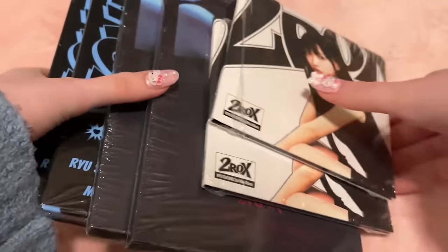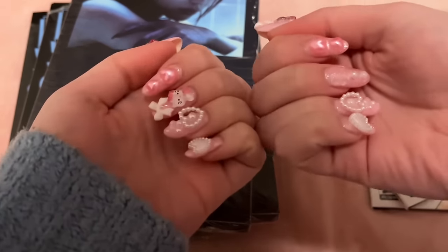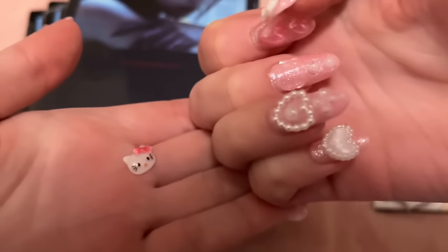Okay, these are a lot skinnier than I thought, so that is good. No! My charm fell off. I'll put that back on later.